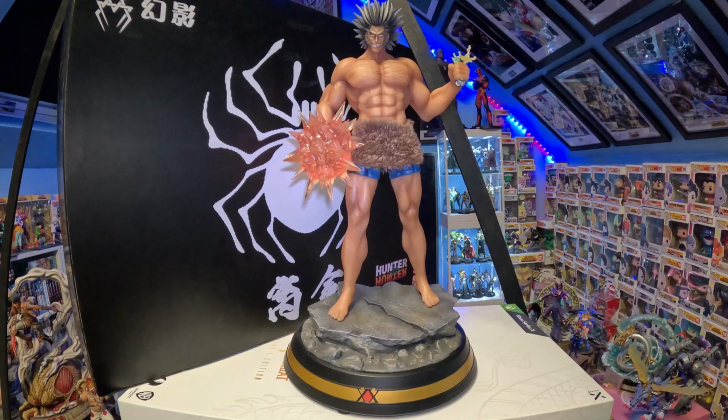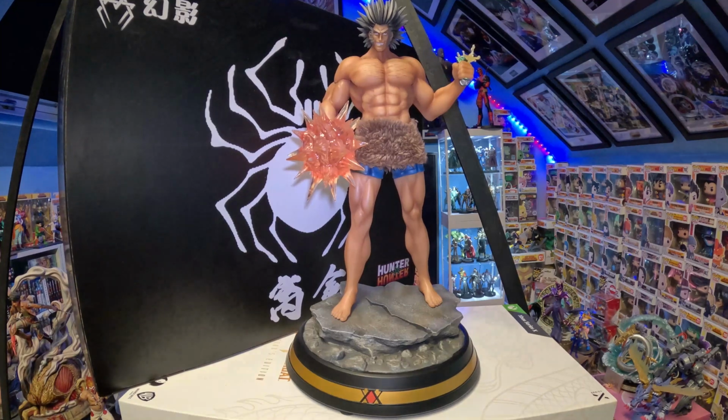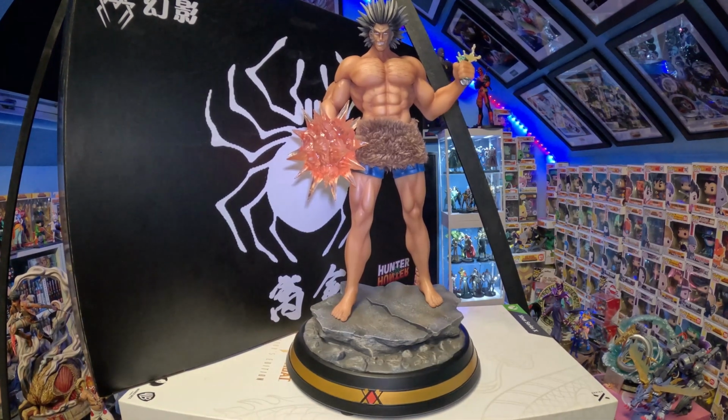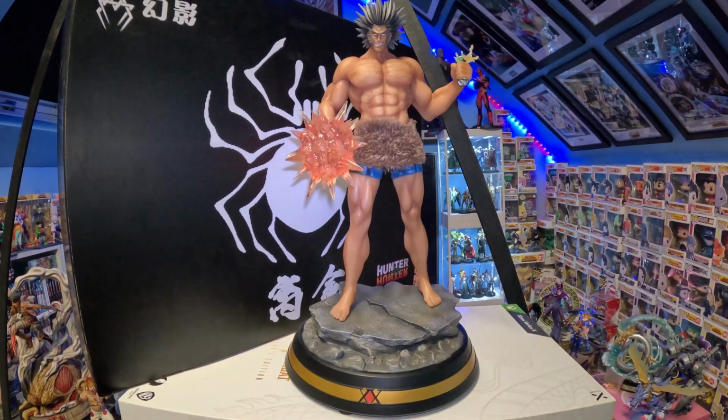I did see a couple of other ones online. There was a Chrollo, Illumi Zoldyck, and there was another one. There'd be like 3 big ones, like the same size as the Kurapika and Hisoka one that I've got. And there were also smaller ones, like this. So they had a Sphinx one from the Phantom Troupe, and they had Phaeton. They had Sphinx and Phaeton. I can't remember some of the other ones, but they definitely had those two, because I was going to buy the Phaeton one. I might go on and buy it again. That's from the same studio as this, the Phaeton one.